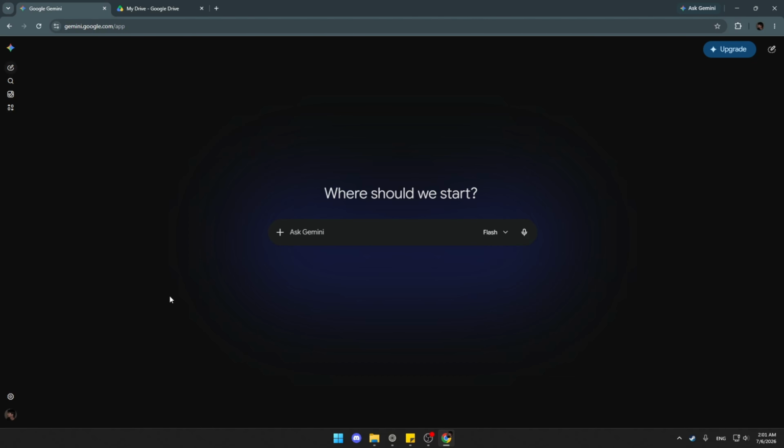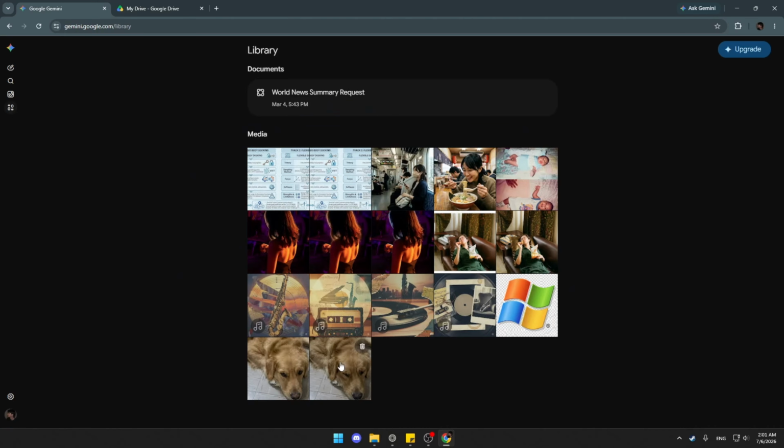So one way of looking for files that you've uploaded is by going to the Library tab. You can find it here at the top left-hand side of your screen. And usually files that are either generated or uploaded by you will end up here in the Library tab. If you don't see your document here, that might be because Gemini doesn't actually upload all of your files into the library file. Instead, you're going to have to go through the individual chat itself.